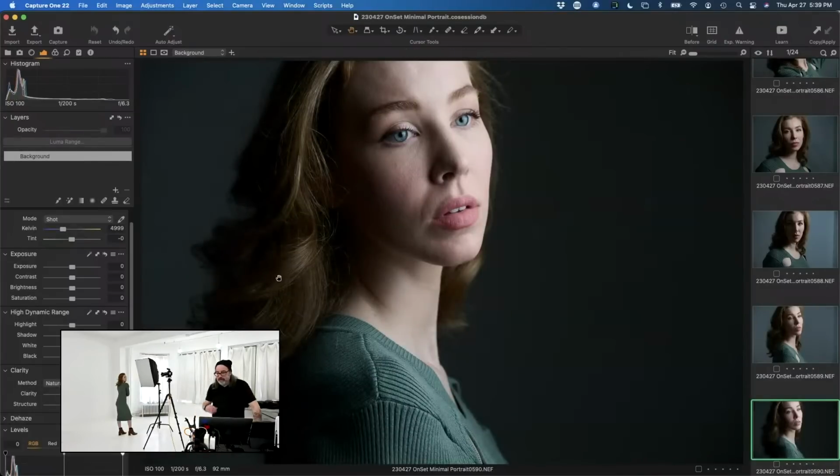So we go back to where we started, and then I'm actually going to come in and adjust my light. Again, I'm in TTL, so I'm just going to switch to manual. I'm in the C group. I'm just going to turn it down about 1/4 of a stop. We'll take another shot.